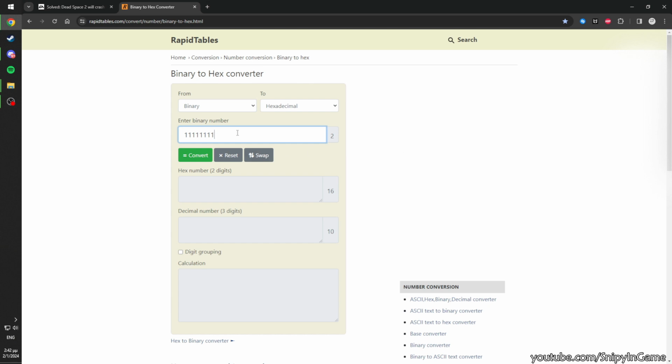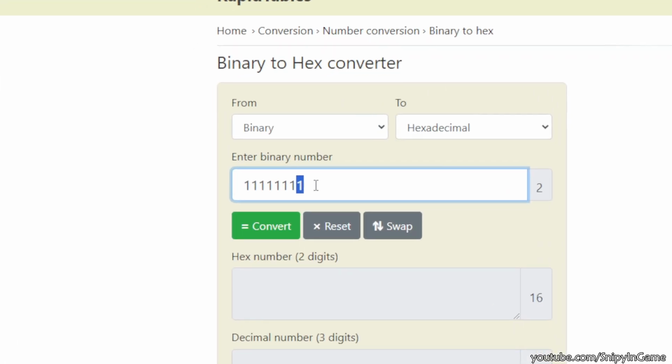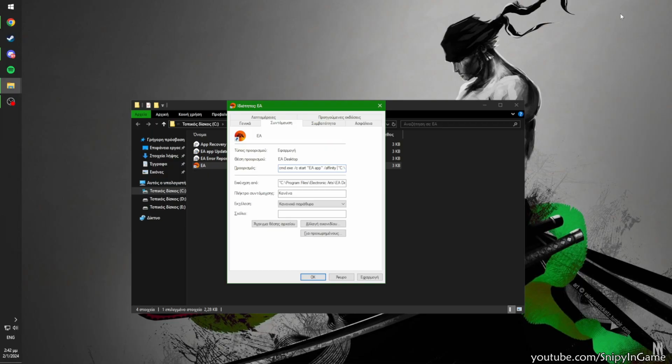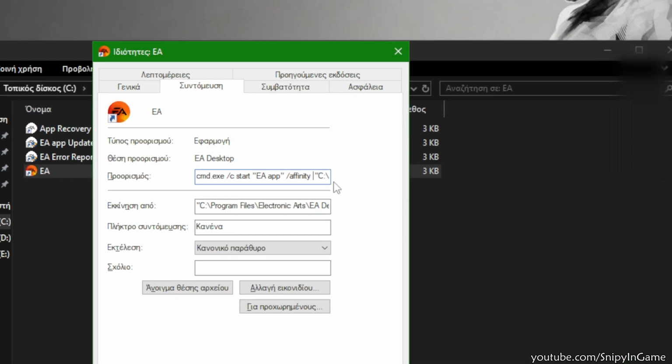The very last digit, this one, is CPU 0. And this one right here is going to be CPU 7. Okay? So we convert that and we get double F. Okay? So we are going back here and we type FF.